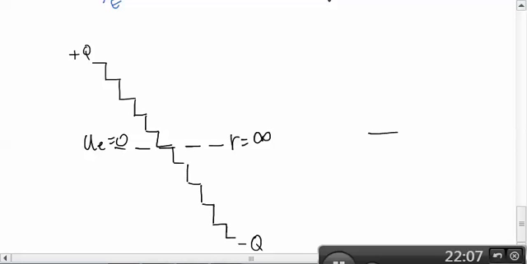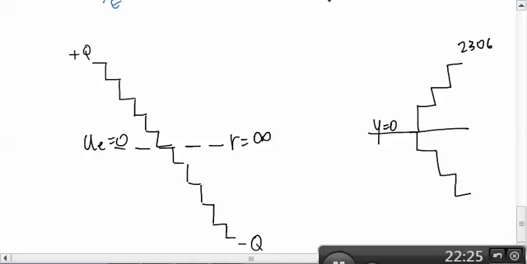If this is the Earth and this is y equals 0, so maybe this is the ground level at school, that's the level that the office is on. Okay, you go upstairs and you're in 2306. Or you go downstairs and you're in the media center. What's your potential energy when you come in through the front door? 0. What's your potential energy when you come to my classroom? Something greater than 0. What's your potential energy when you go to the media center? Some negative number?